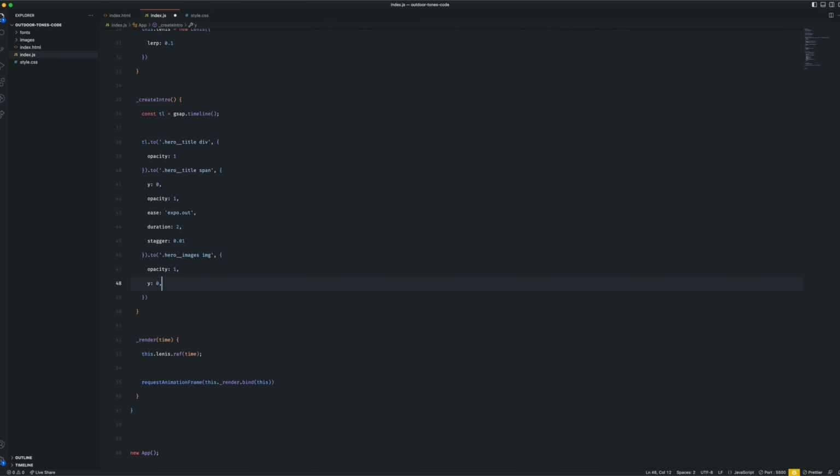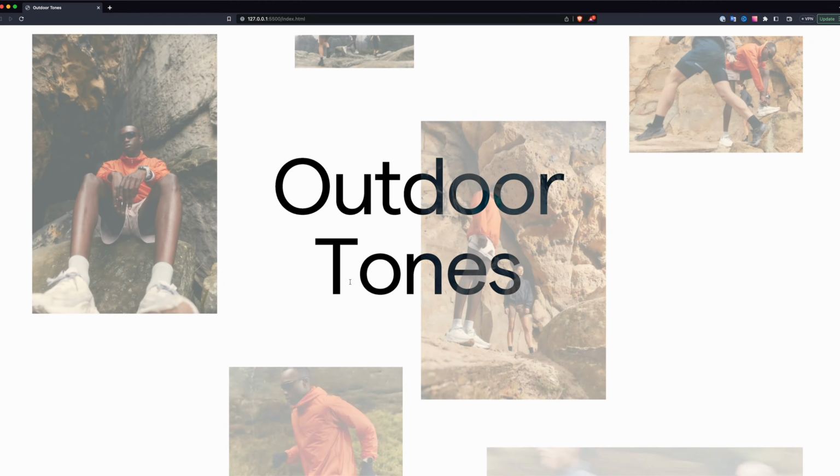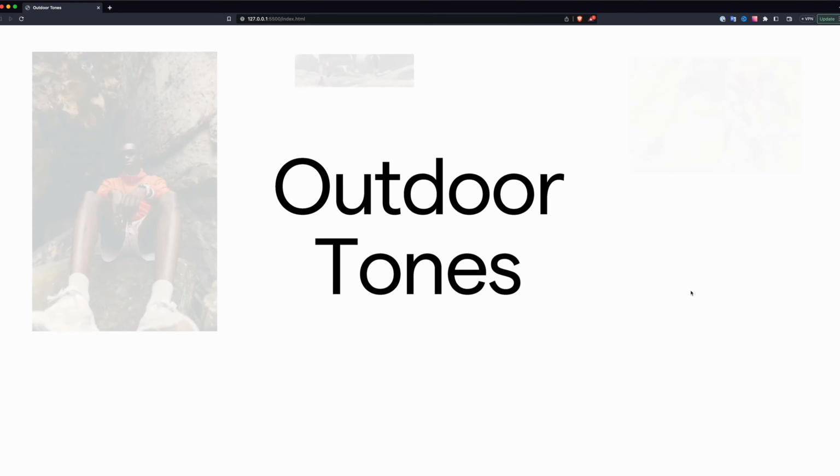So Y of 0 and then ease. Here we can have a power3.out, a duration of 2, and a stagger of 0.04. Cool, so you see now the text comes in and then the images.